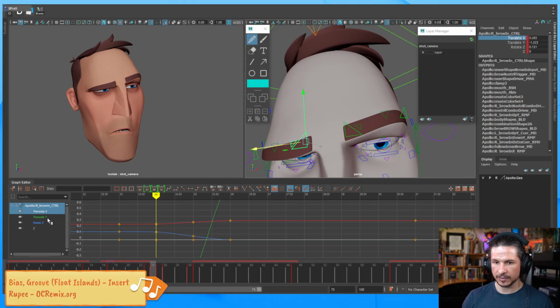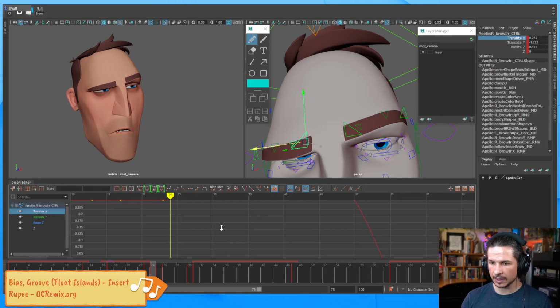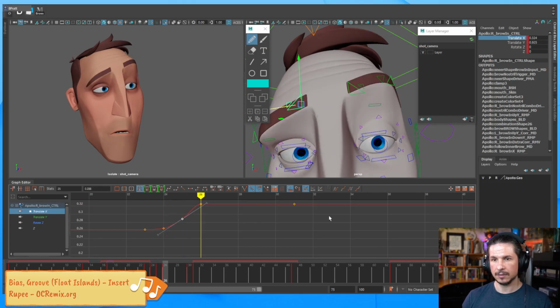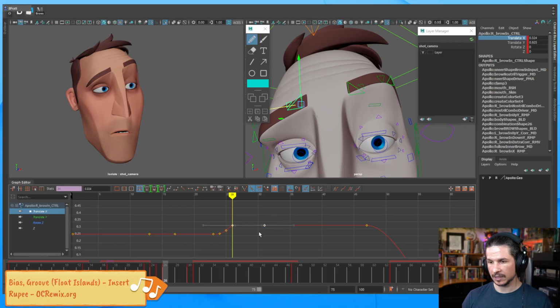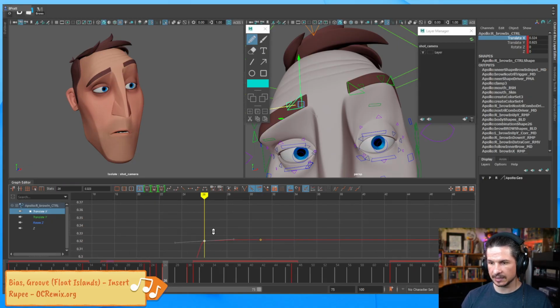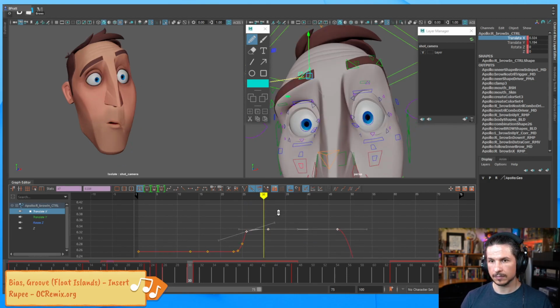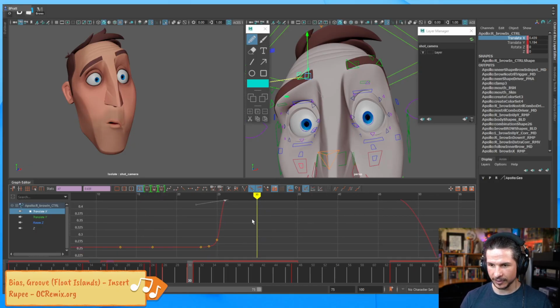Let's do the same with this one. This one's going to be a lot less, but we can at least push it in there. So a little bit more like that. And then make sure it eases so it doesn't just hit a wall. And let's bring it in a little bit more. Quite a bit more.